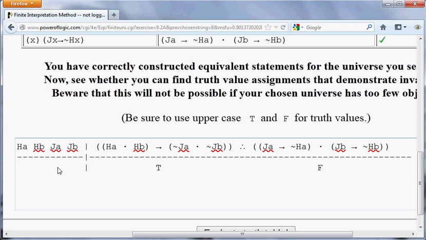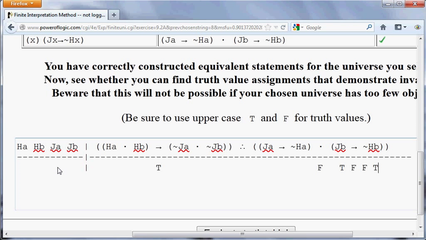If I want this conclusion to be false, I want at least one of those if-thens to be false, and I don't think it really matters which one you go with. So suppose I want this if-then to be false. Then that's going to have to be true arrow false. What's false there is not HB, so HB itself is going to be true.